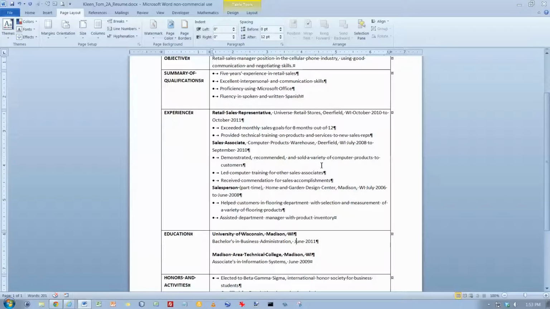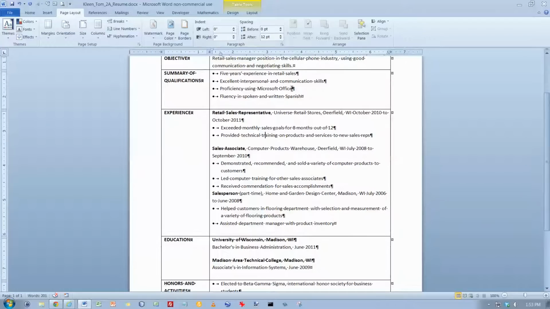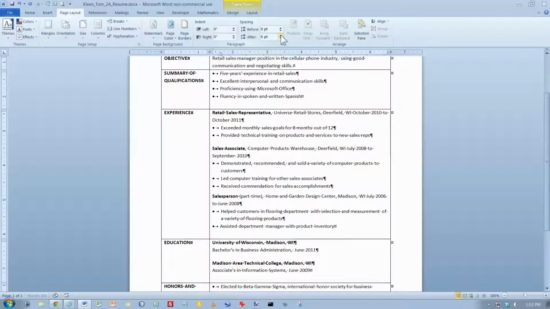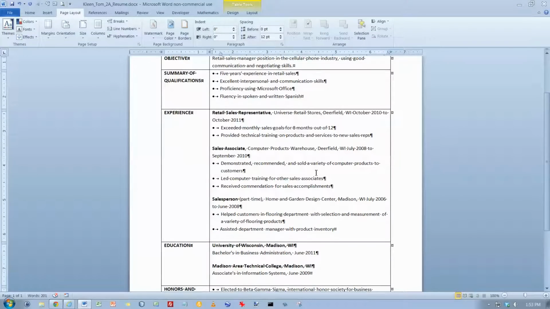In the cell to the right of experience, under Retail Sales Representative, click anywhere in the second bulleted item. And we want 12 points after, so bounce on that twice. And then we're going to do the same thing under this one. We're just trying to put some logical spacing in here. And there we go. And that is the end of 2.08. And it says to save your document, so we will.